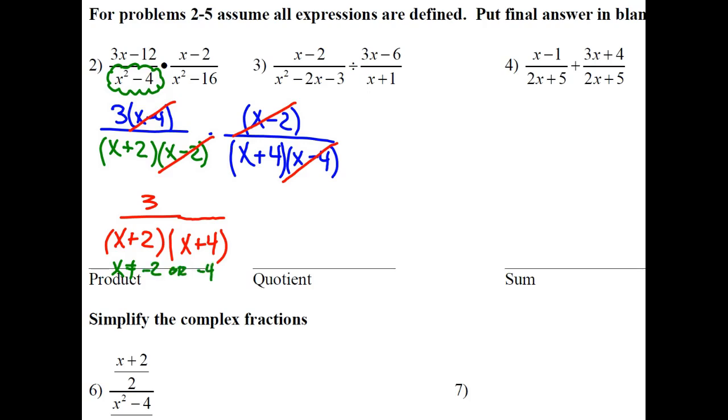And then you also have to look at all of the denominators. So you have to look up here at all these denominators. Are there any other restrictions? Because just because we canceled them out doesn't mean that it wouldn't make a denominator 0. So it can't be 4 either, or it also can't be positive 2. So plus or minus 2 or 4 are restricted from the domain.